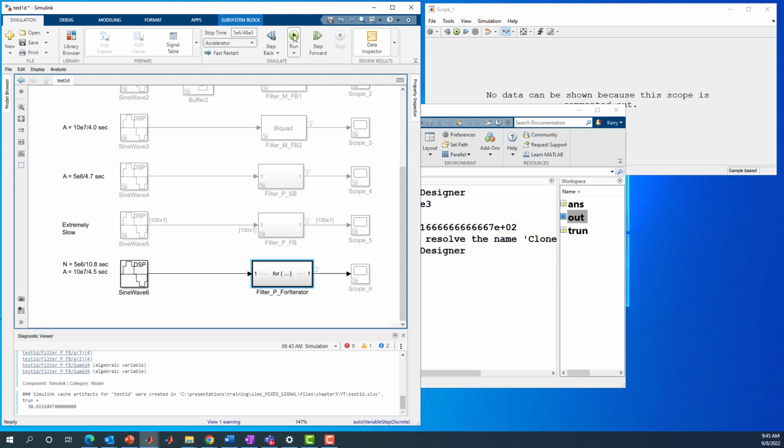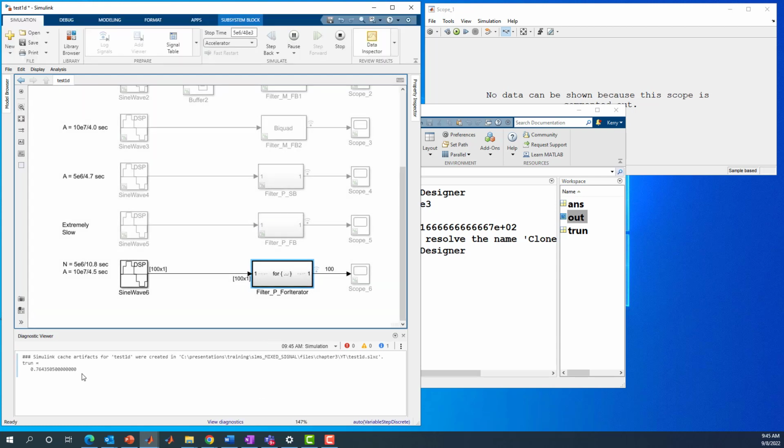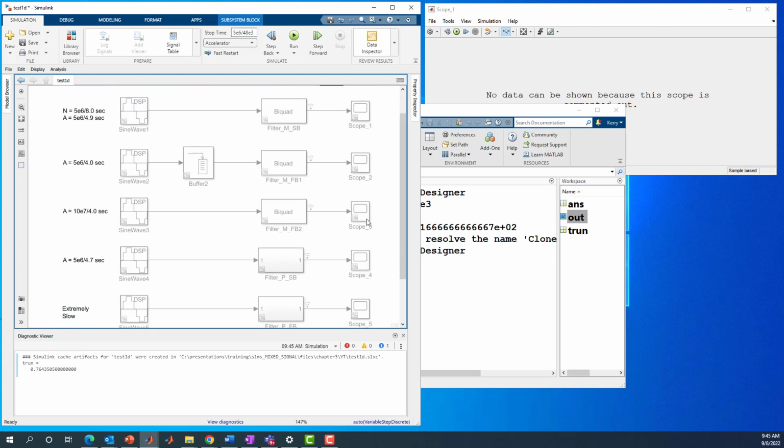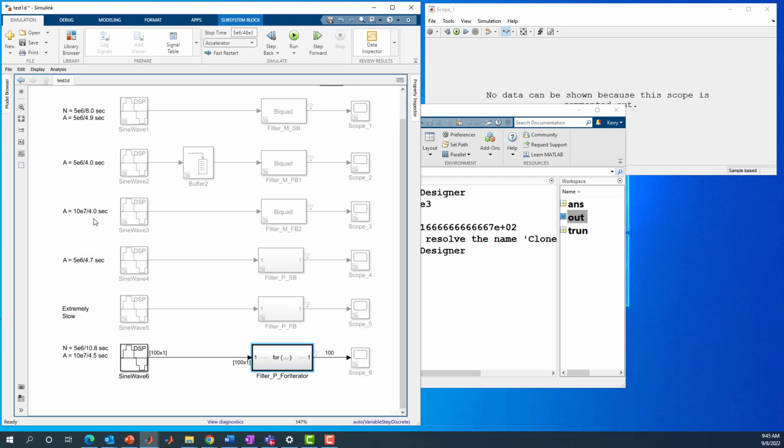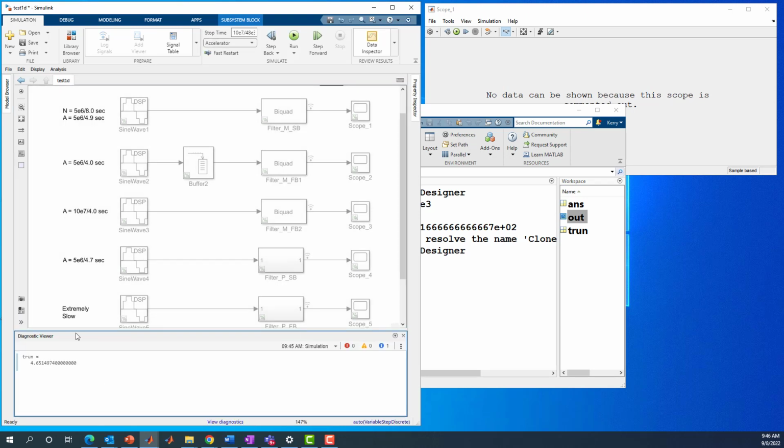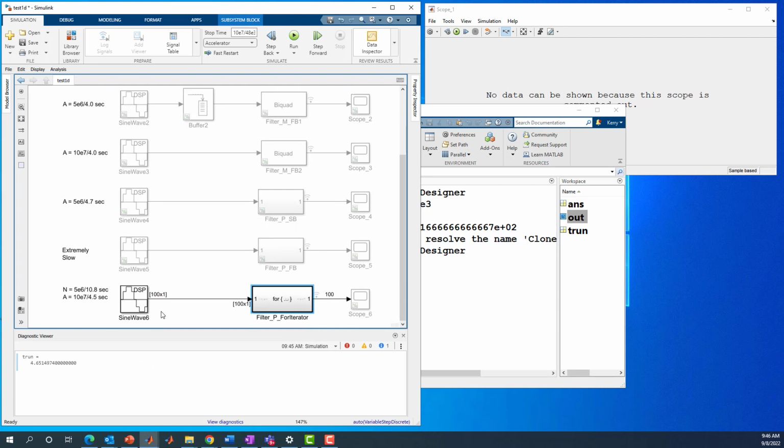So let's run that and see what kind of time we get. And again, it's just done. So that's like the previous, the fast implementation. I believe that was the 4th one? Let's just see. The one that was extremely fast was this one. It was actually the 3rd one. So now we're on the 6th one. The 3rd and the 6th ones are the very fast ones. So if I were to go up to 10e7, let's say, like we had before, run this again, and it's just going to be in the neighborhood of 4 seconds again. It's about 4.6 seconds. So again, very, very fast.